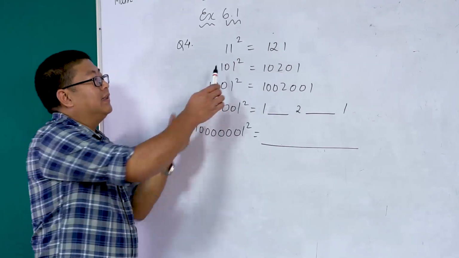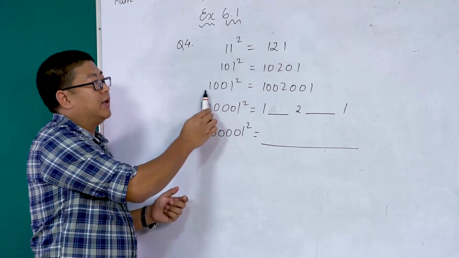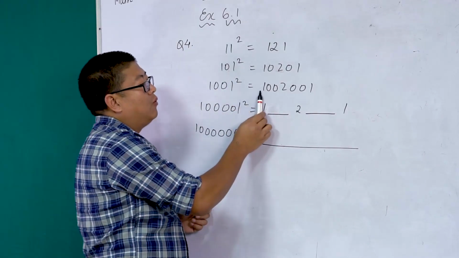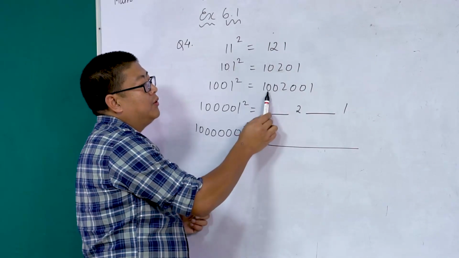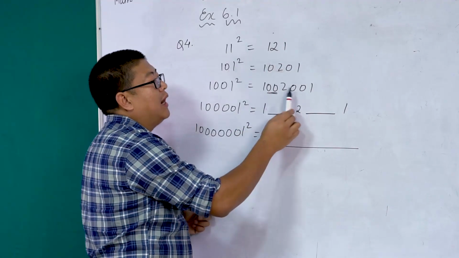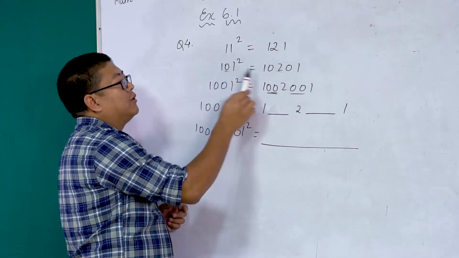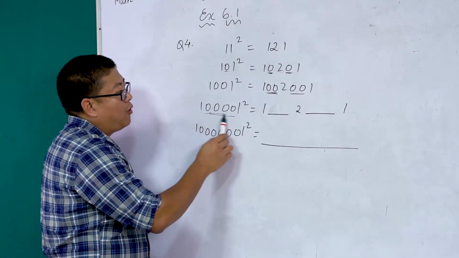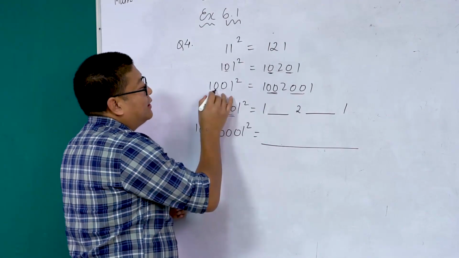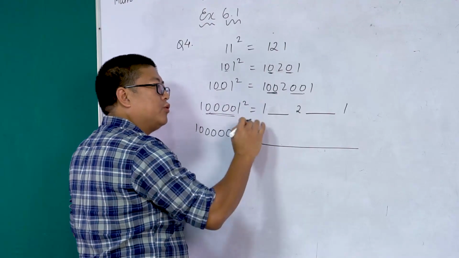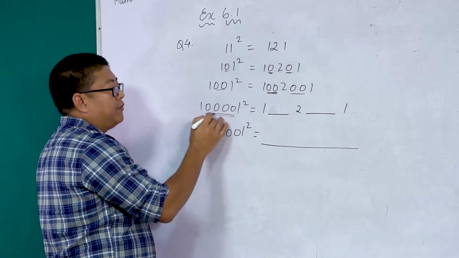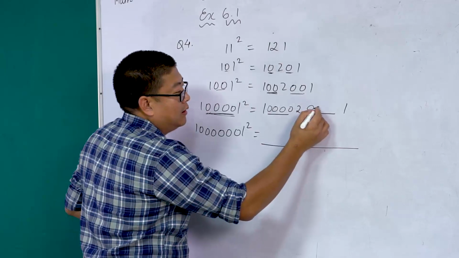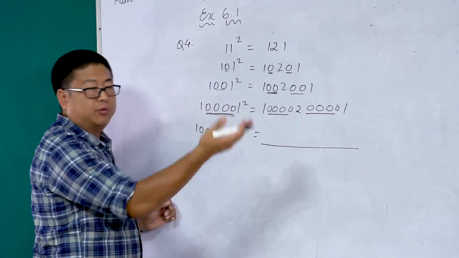Now, the next 2 zeros have come in between the ones. First 1 0 came, now 2 zeros. When these 2 zeros came, 2 zeros came before the 2, and 2 zeros after the 2. When it was 1 0, 1 0 came before 2, 1 0 after 2. Now here we have 4 zeros. Since we have 4 now, we will put 4 zeros before 2 and 4 zeros after 2.